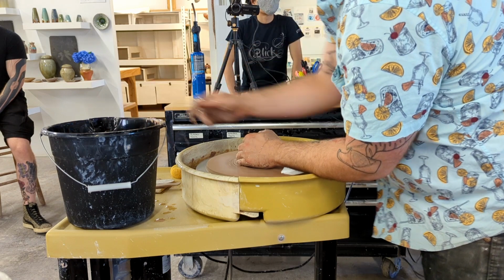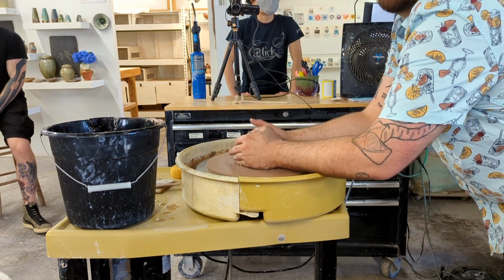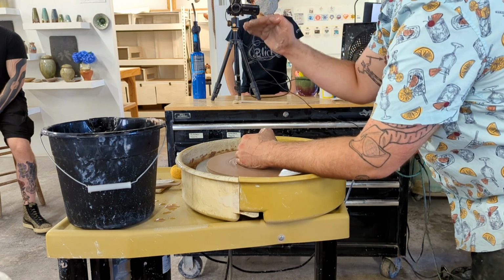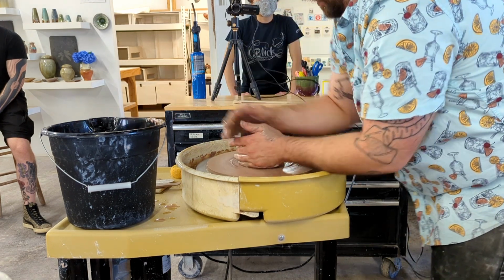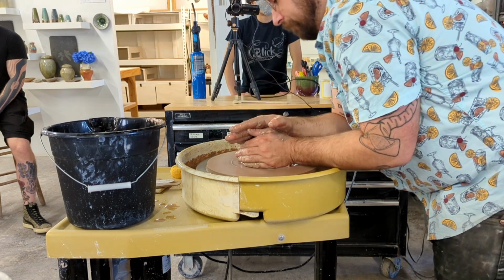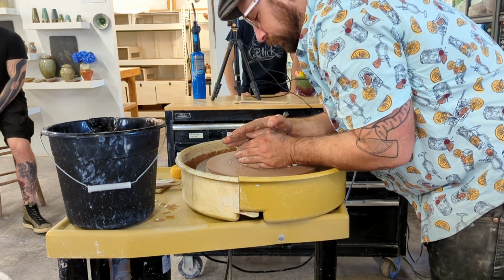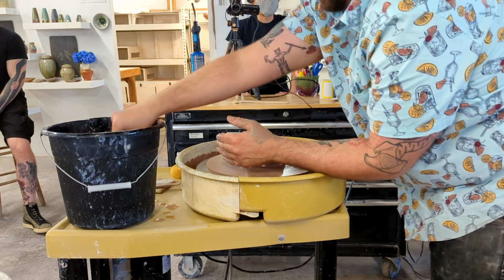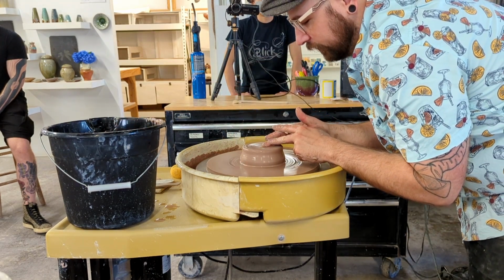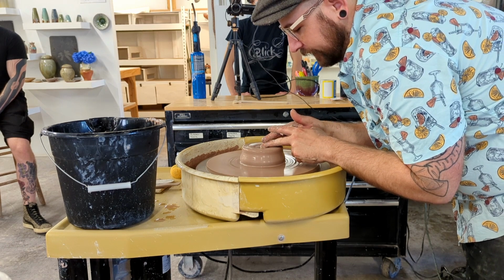Once you start working towards 3 to 6 pounds of clay, centering becomes much more difficult. It's kind of crazy how much harder it gets going up in pound increments. So keep that in mind, because this is very helpful for centering big pieces of clay, right? I'm going to finish off with a little chair karate chop. I'm going to come in with my finger guns from the back, trace in until I find the very center, and then exaggerate that center a little bit.